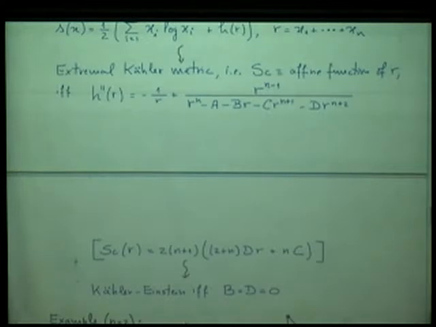Moreover, you can read off when these things are, of course you can read off when this thing has constant scalar curvature is easy. So this term has to vanish, so d has to be 0. And then you check when are these actually Einstein. Besides having constant scalar curvature, you have to add the condition that b is equal to 0.